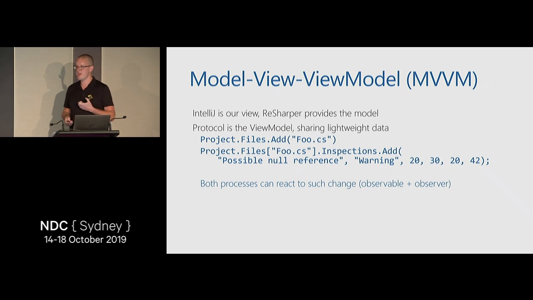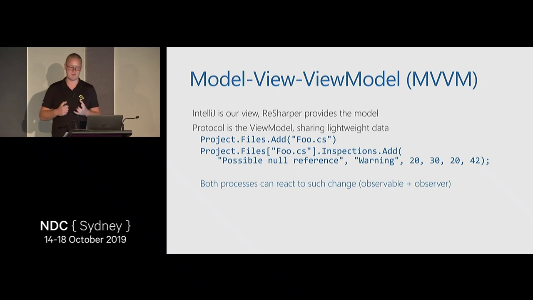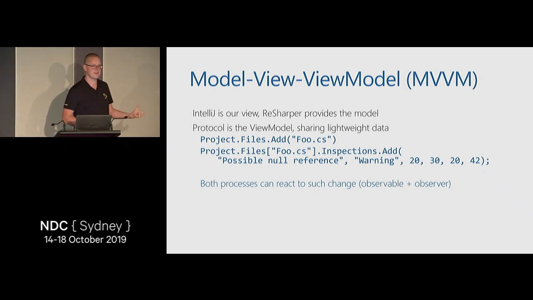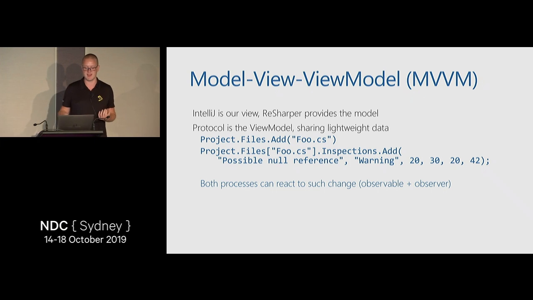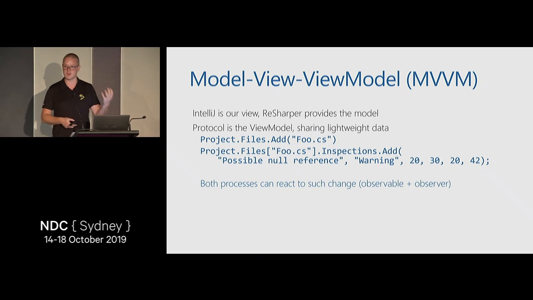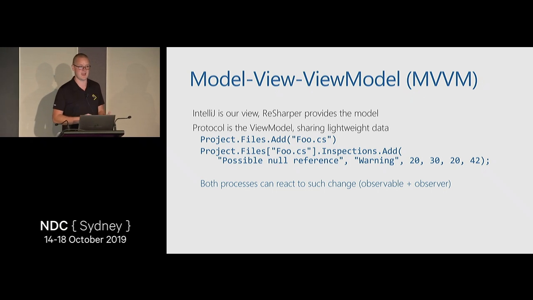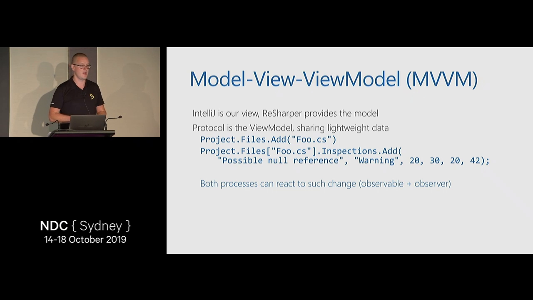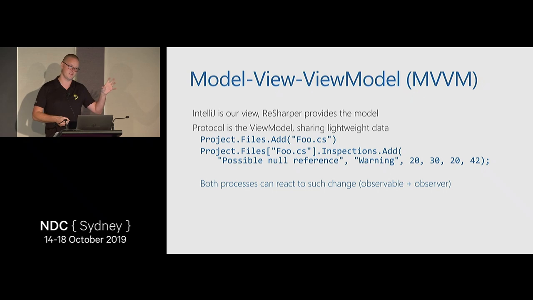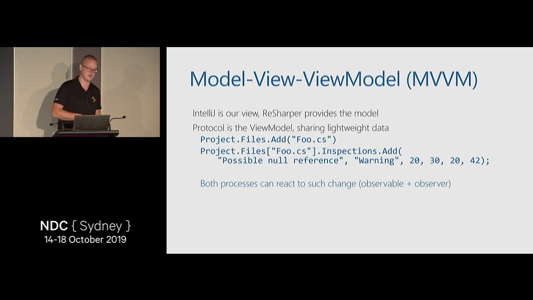So we decided, okay, maybe if we can model this as a model view model type of approach, maybe this would work better. What if on both sides, both in IntelliJ as well as on the Resharper side, we could have a structure of concepts that we have in the IDE, so a project that has files. What if we could just call an add method on that collection and have that file appear on both sides of the protocol? What if we do a delete or we want to render an inspection, we could just post an inspection to a collection and it would appear on both sides? Well, visually on the IntelliJ side and invisibly in the out-of-process Resharper there.